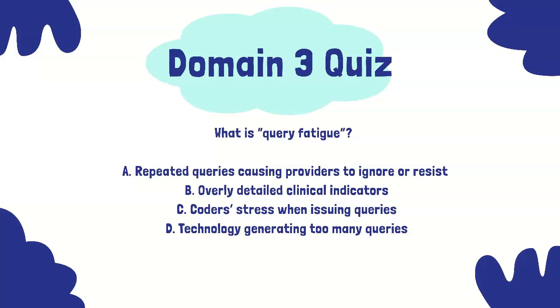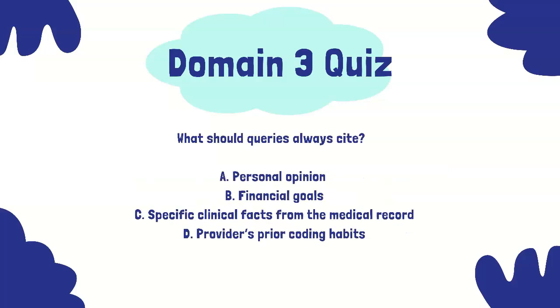All right. If you said A, repeated queries causing providers to ignore or resist, you are correct. According to page 6, repeated unnecessary queries cause providers to disengage. This is one of the reasons why it is important that you, as the coder, have an understanding of the language of medicine. All right. Next question. What should queries always cite?